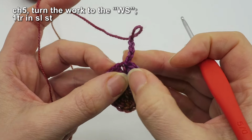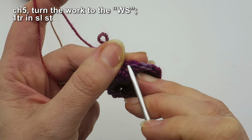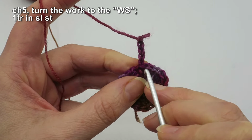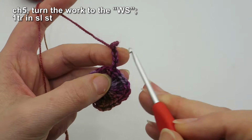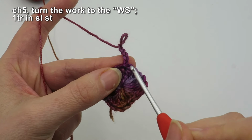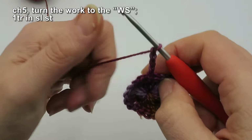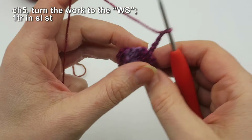So for this beginning and end of the round, you need to remember that we've got a slip stitch there, which we're going to work into, but then we're also going to be working into this chain four, into the actual place where you did this other slip stitch. Anyway, don't worry too much about that. It will become clearer when we get to it. So you've done your chain five, that counts as a treble, turn the work.